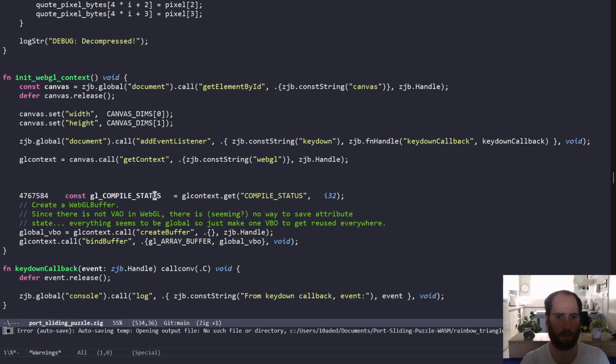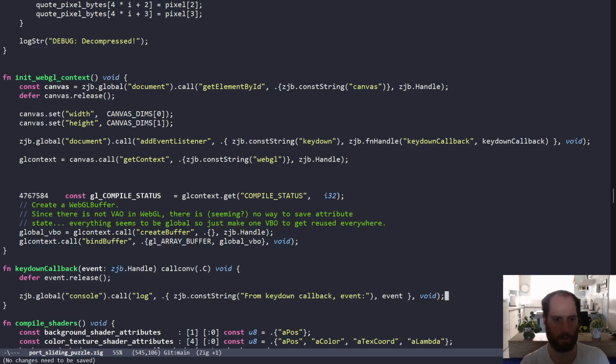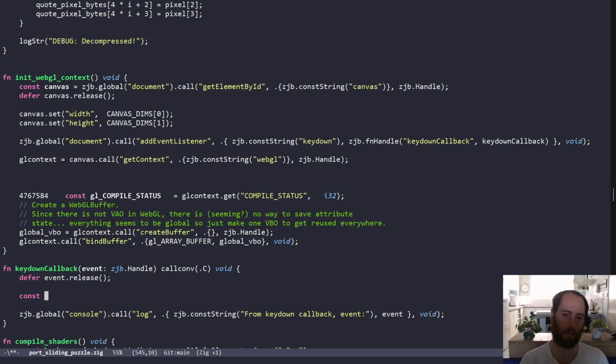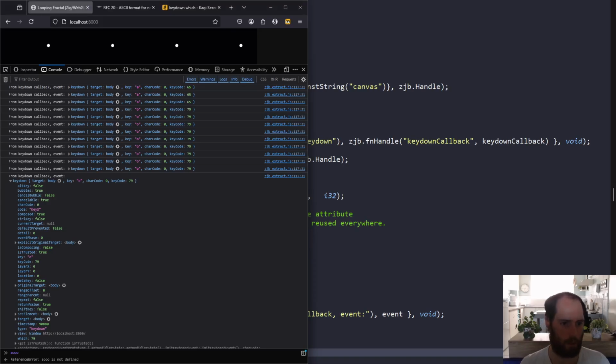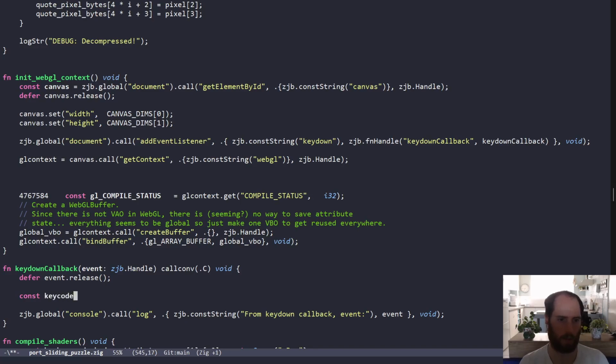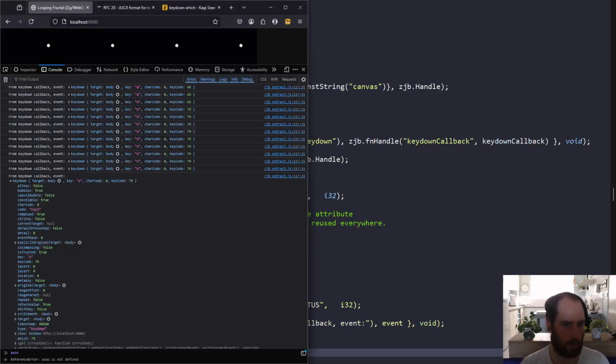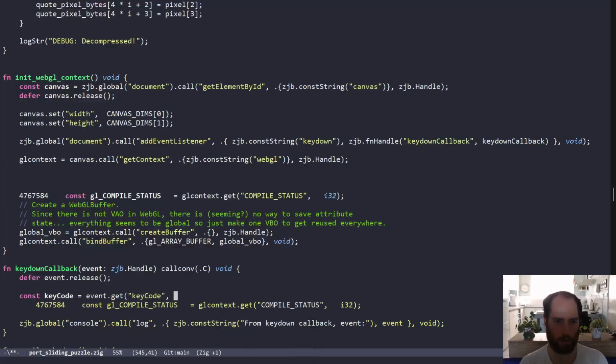So we have this event that gets passed in, and then we want to say key code is equal to event dot get key code, and then it seemed to be a U8, but we might need to adjust that.